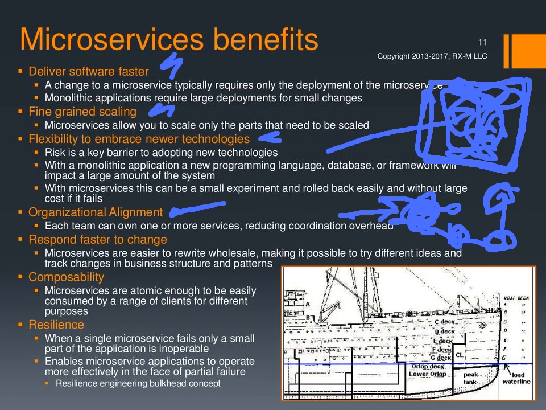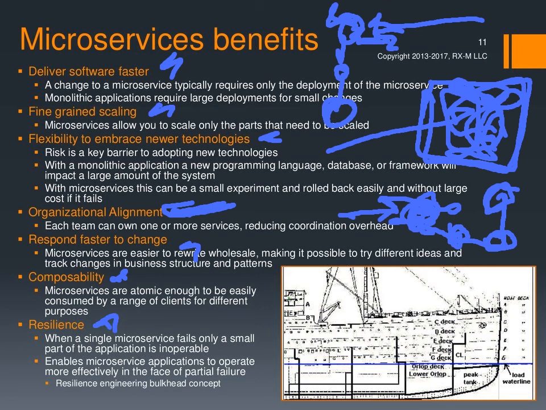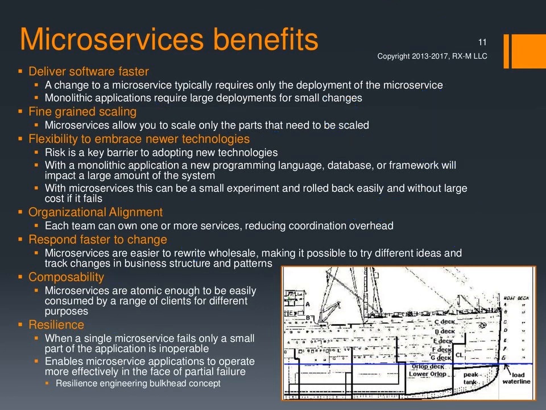feature. Now, of course, we don't want to be Pollyanna about this. If you build something in the back end and that service is now in this interface, but users come in through another service that provides HTML pages, well, yeah, these guys are going to have to update their stuff too. But the idea is you can atomically deploy that new functionality and people consume it when they want. And that organizational alignment allows you to get these things to market faster. So responding faster to change, composing your applications from these services and reusing them, and the resilience to scale out and scale back.